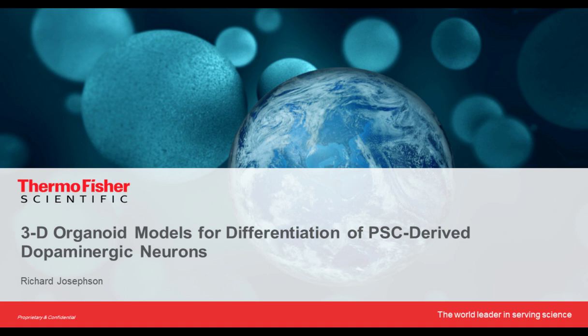Dr. Josephson, our first question. Can this system produce organoids at a large scale? So the system as we have it produces organoids at what I'm going to call medium throughput. The throughput is certainly higher than if you are encapsulating organoids, which is very labor intensive, but it's not as high throughput as if you were going directly from the PSC suspension culture through bulk specification of spheroids into organoids. So we would like it to get to be high throughput, but we're working on that.